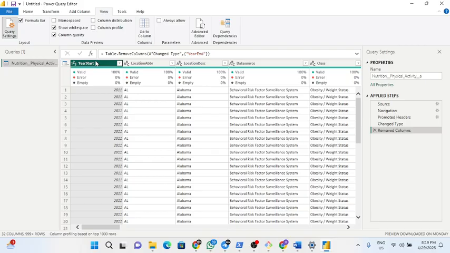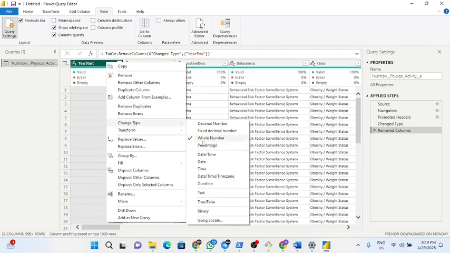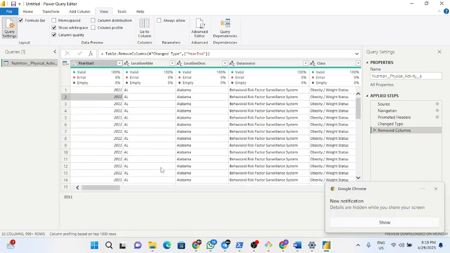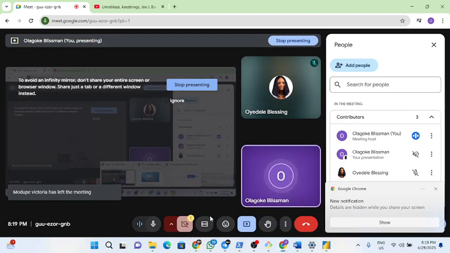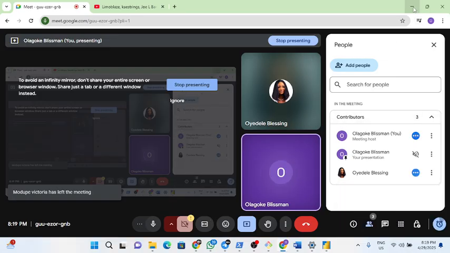So what you are going to do is this. Under this, you will transform it, and also make sure that the data type is okay. Now the data type is whole number already. You can check that by right clicking and checking your data type. You see that it is whole number. When it is whole number, it is good. Am I communicating? Are we up there? Auntie Blessing, share and follow.